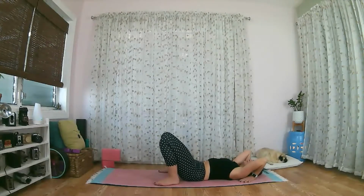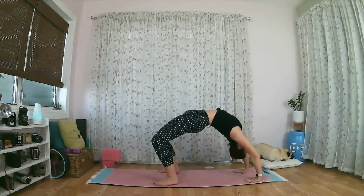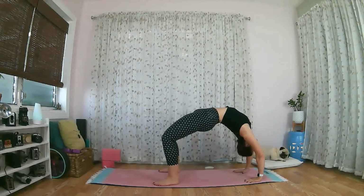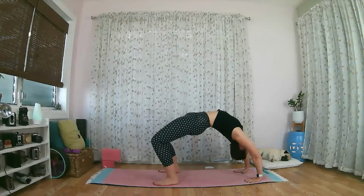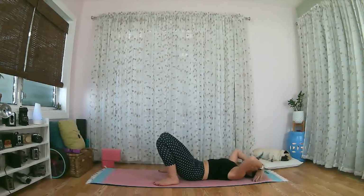Last one, bridge or back bend. Ready? Press down, inhale, and lift up. Breathing for 1. Breathing for 2. Take those deep breaths. Feel the rib cage expand. Breathing for 3. Breathing for 4. And 5. Slowly lower to the crown of your head if you're up, and then gently roll on down.